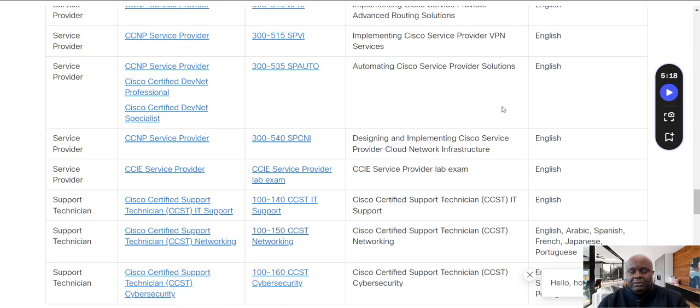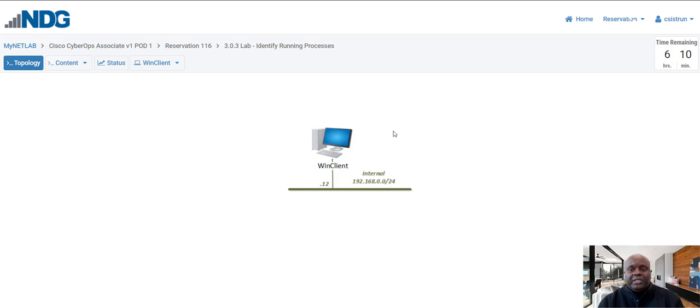So now that we've talked about that, let's go to NetLabs and do a lab. Okay, as you can see, this is one of the basic labs right here, your starting lab, 3.0.3. Now, I'm doing this lab because I want to make sure there are things in here that you know you should be doing before you start turning your work in. And of course, it's a Saturday, so you may say, I already did it, Professor. Go back and give me what I need, because it's important that I'm able to review your work really well.